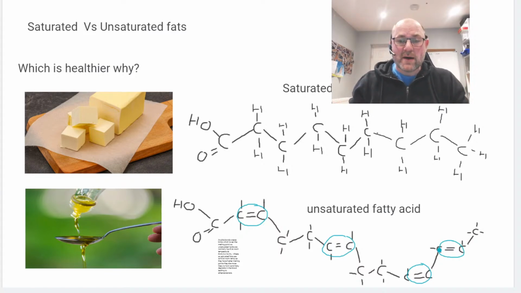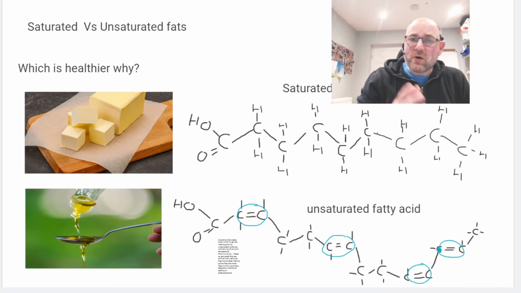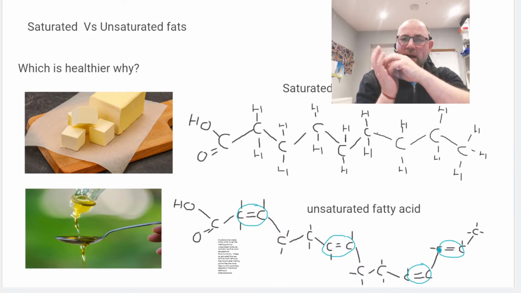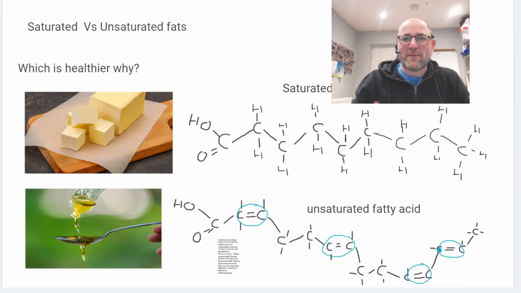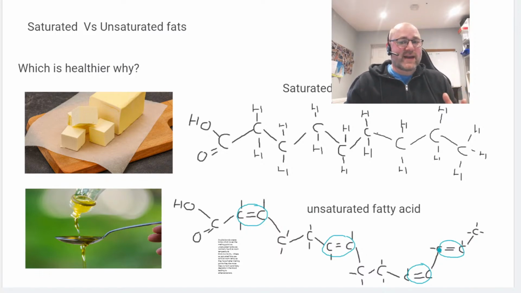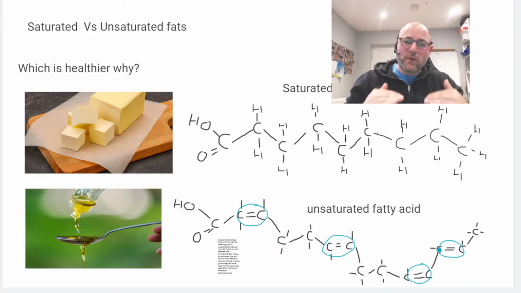More important is the lower melting point, which means that at room temperature, like in the room you are in right now, if you have an unsaturated fatty acid, it's going to be a liquid like olive oil or avocado oil. Now, why is that important? And most vegetable oils. You've probably seen your mum or your father cooking with vegetable oils like olive oil, coconut oil. You probably put some coconut oil in your hand. It melts just from the heat of your hand. You go to Costco, you get a big fat tub of that white coconut oil. Well, it melts in your hand easily. That's because it has a lot of unsaturated fatty acids, and they have these kinks which lower the melting point.